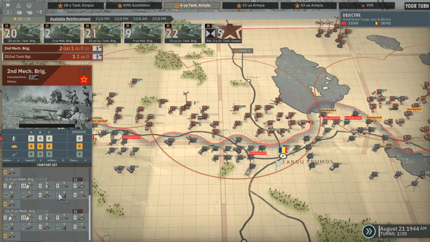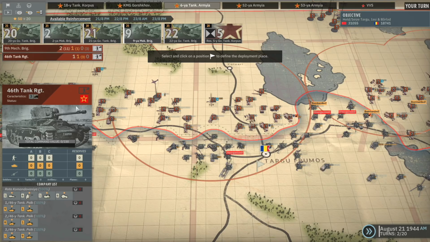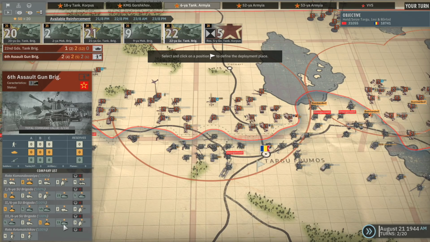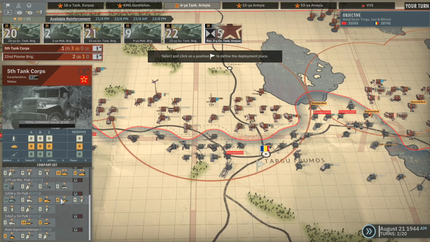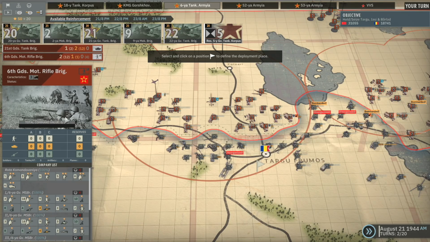This one has Shermans and then a Mechanized Brigade. This one has the 9th Mech and the 46th, which is Valentines. This one is T-34s and Assault Gun Brigade. Oh, the Assault Gun Brigade could be fun. Or the SU-76s. And then there's the HQ section, which is Churchills. That's awesome. A bunch of SU-152s, SU-85s, and the 22nd Pioneer Brigade. I think the one with the T-34s and then the Motorized Rifle Brigade is best.